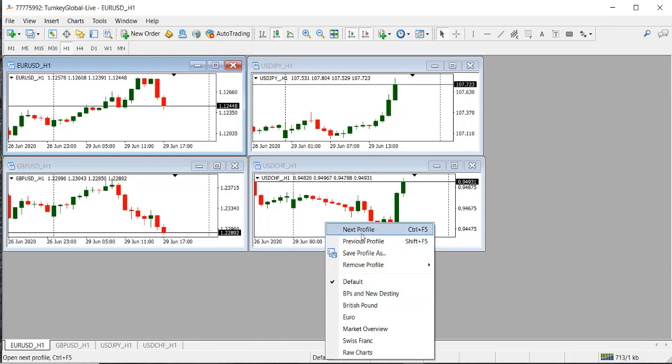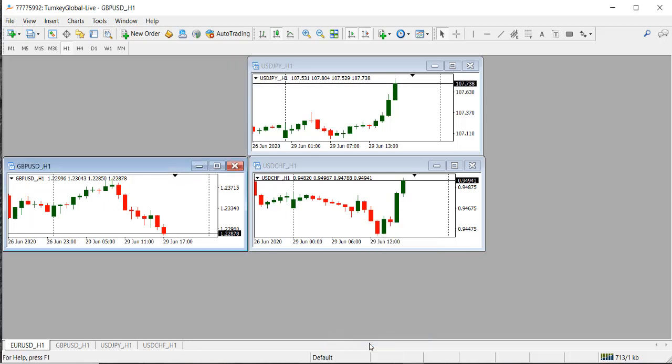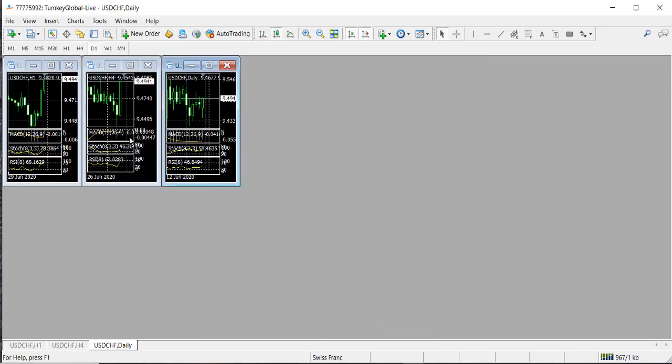Normally when you open up MetaTrader 4 for the very first time, it's always set on the default or profile menu. I've created this one here myself earlier, but just for this example we'll select something different, like the Swiss franc. So every time you come down into your menu for your profile, whatever profiles are saved there, it'll open up that profile, with whatever amount of charts you have on that profile page.